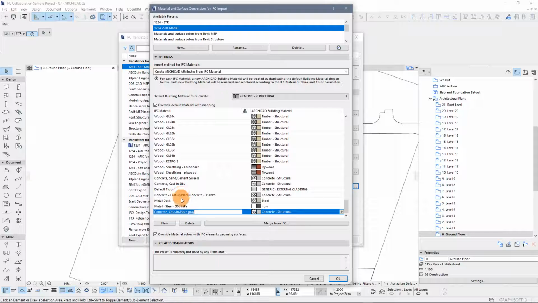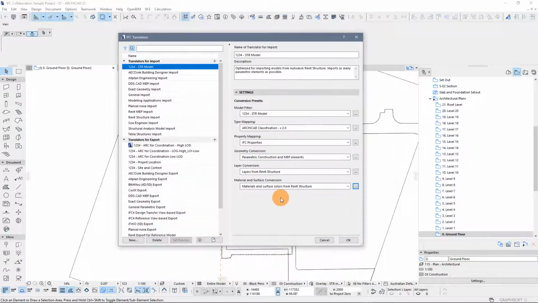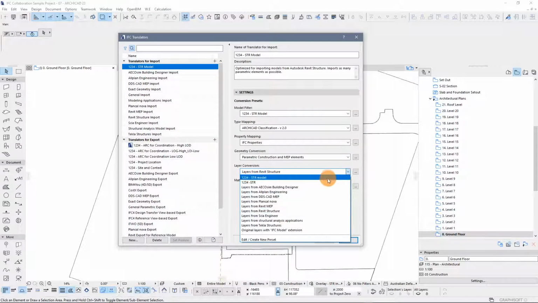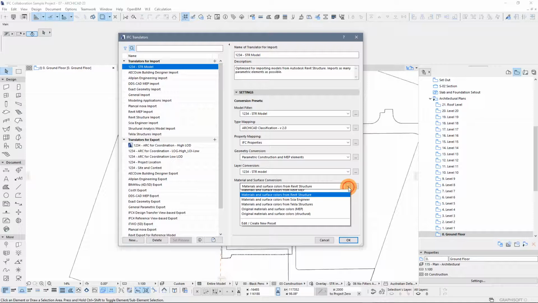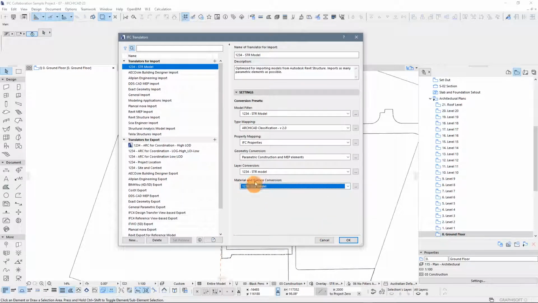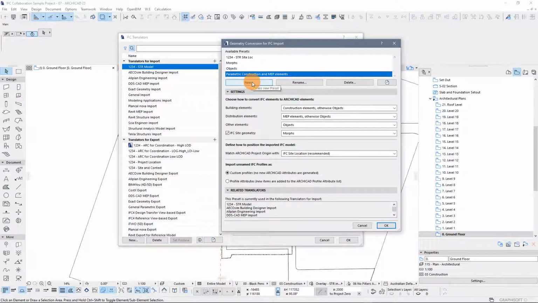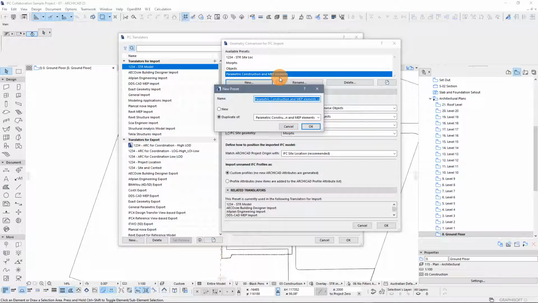So basically what you're doing, by doing so, is avoiding the creation of additional attributes in your file and rather mapping it into something that already exists in your file and that you can control. So if I'm happy with that, just go ahead, click on OK. Let's make sure that we're using those, like so. So now I've created these critical ones. Let's go ahead and check the geometry conversion for the same reason. Want to make sure that I've got a dedicated one with the actual name that I'm using.